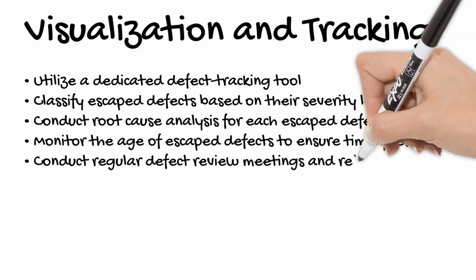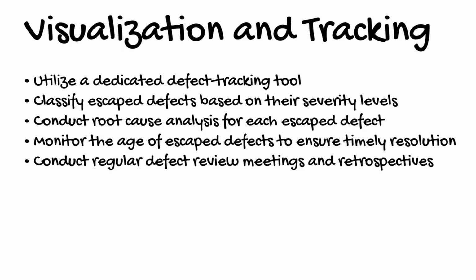Utilize a dedicated defect tracking tool to capture and manage escape defects. This should allow you to log detailed information about each defect, including its severity, description, reproduction steps, and resolution status. Classify escape defects based on their severity levels, such as critical, major, minor, or cosmetic. This helps prioritize defect resolution efforts and ensures that critical issues are addressed promptly to minimize user impact.